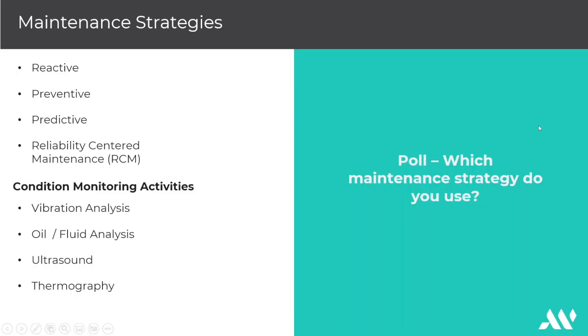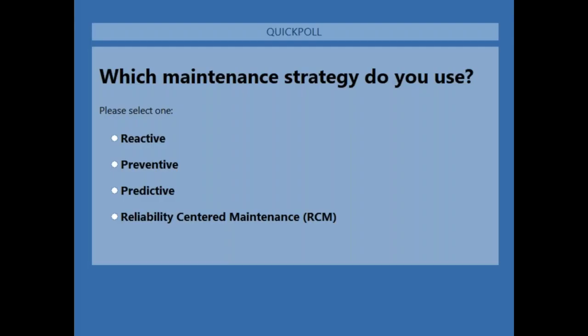Cool, so just to kick us off, first thing I like to do is do a poll question. So based on what everybody's doing right now, I want to open up a poll real quick. I'd love to hear, are you guys doing reactive maintenance strategies, preventative maintenance strategies? Maybe that's a lubrication route or a PM type schedule. Predictive, where you guys are utilizing vibration or temperature monitoring or different tools on the market to be able to catch things ahead of time, or even reliability centered maintenance. So Paige, if you could please open that poll, I'd be interested to hear what everybody's doing right now.